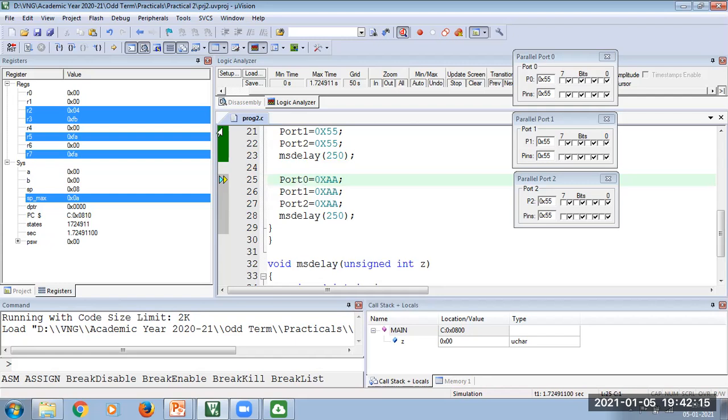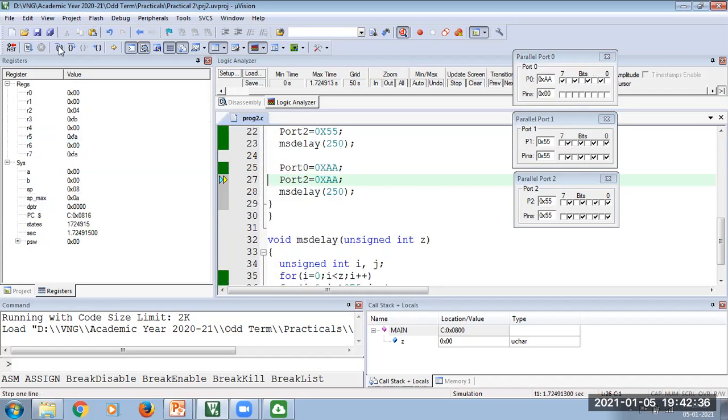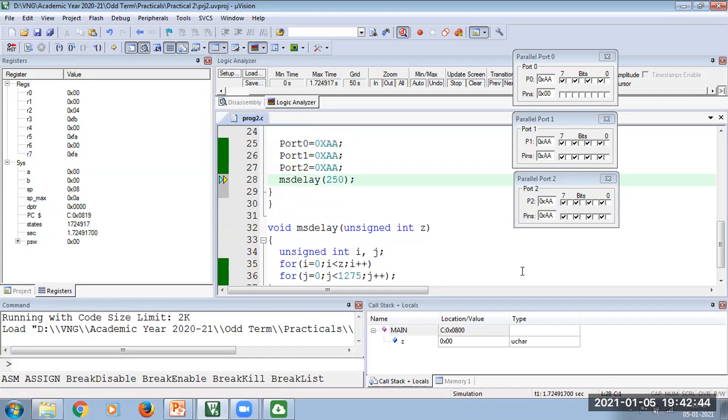Now I am toggling: earlier the bits were 0, 1, 0, 1, 0, 1, 0, 1, and now I am making them 1, 0, 1, 0, 1, 0, 1, 0 in all the ports, port 0, port 1 and port 2. See, first is toggled, second is toggled, third is toggled, and this is also toggled.